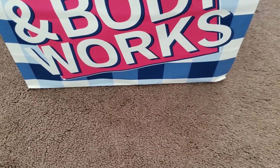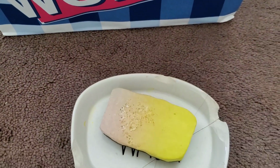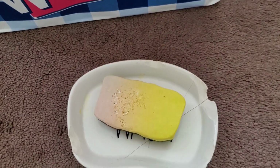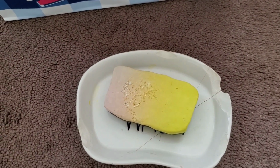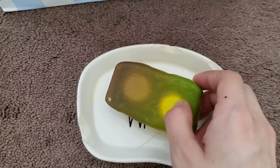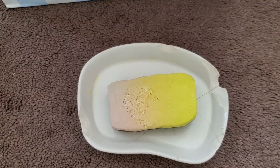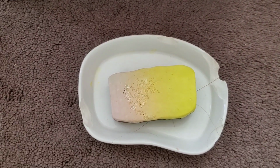So I wanted to film a shower routine short, so I ended up adding this product. It is the LUSH soap in the scent Baked Alaska. This is a very old version. I believe it's from 2018. And as you can see, that's when it had the 2 circles and it had rock candy here at one point. So I'll take a photo and show you how much it currently weighs now.